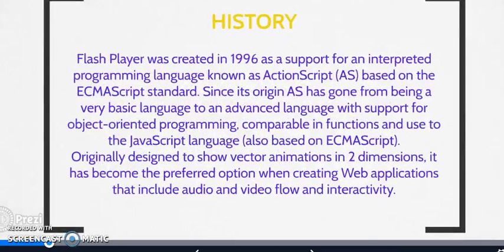History. Flash Player was created in 1996 as support for an interpretive programming language known as ActionScript, AS, based on ECMAScript standards since its origin. ActionScript has gone from being a very basic language to an advanced language with support for object-oriented programming, comparable in functions to the JavaScript language, also based on ECMAScript. Originally designed to show vector animation in two dimensions.